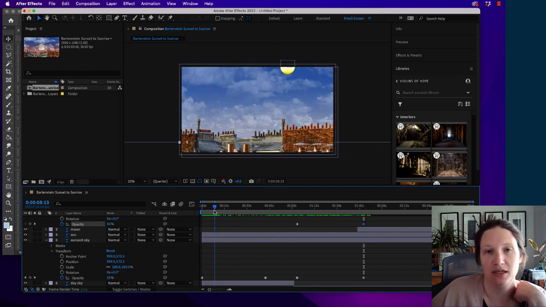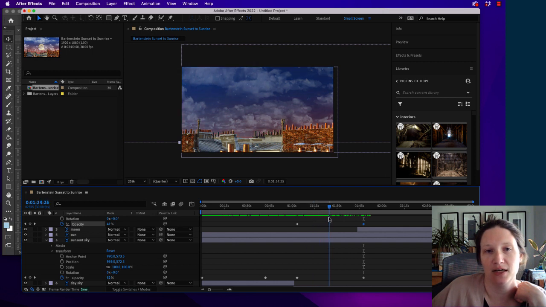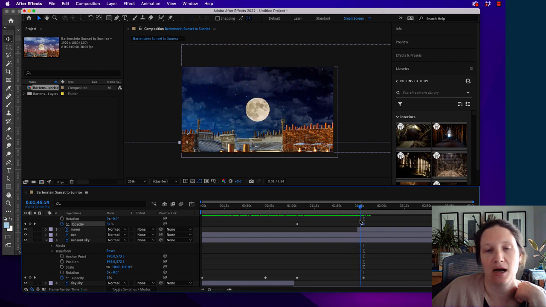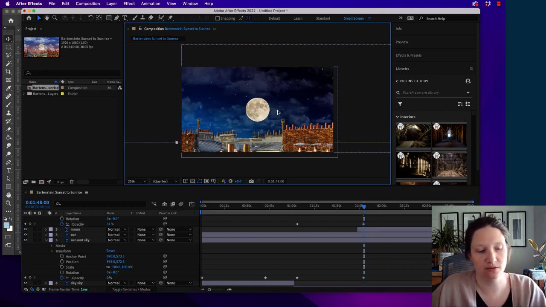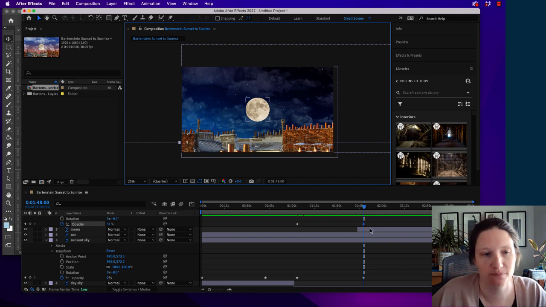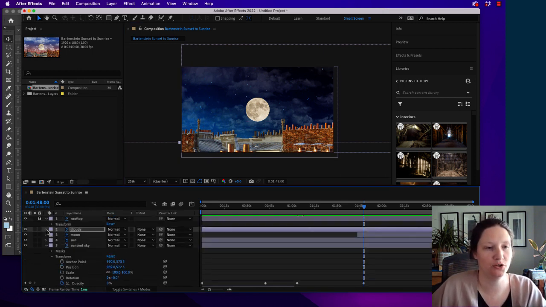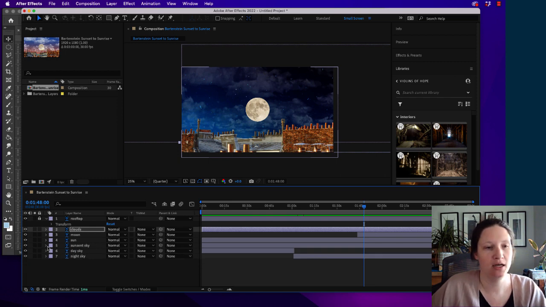So I have this lovely sun coming down, hitting the horizon in a beautiful sunset. Then the sunset fades out and the clouds fade down. We have the star-covered land. A moon just popped on, which is not what we wanted to have happen. That's okay though. Let's move, oops, I moved the clouds, not my intention. Sorry, clouds. Twirl you closed again. Twirl sunset sky closed again. Let's move our moon, right?